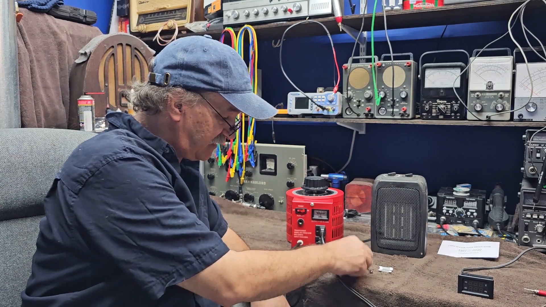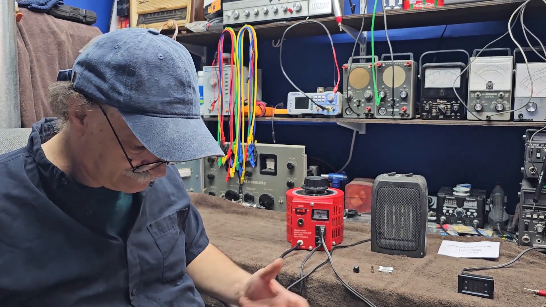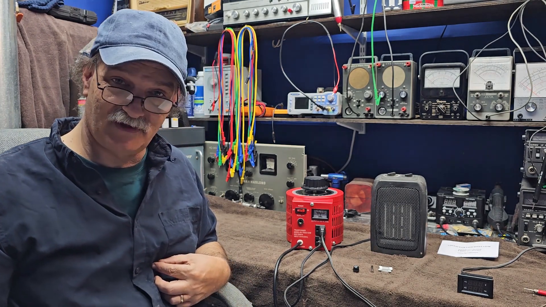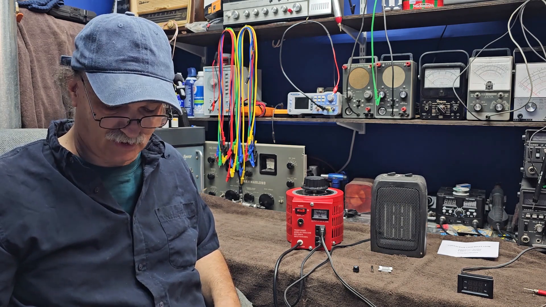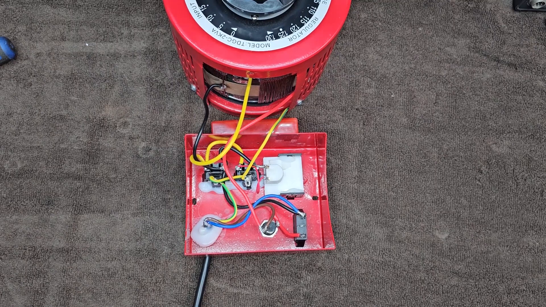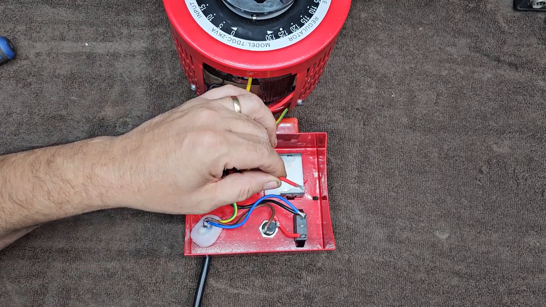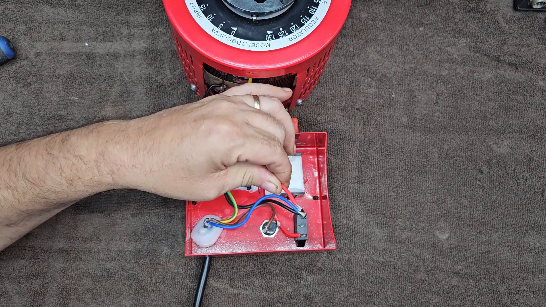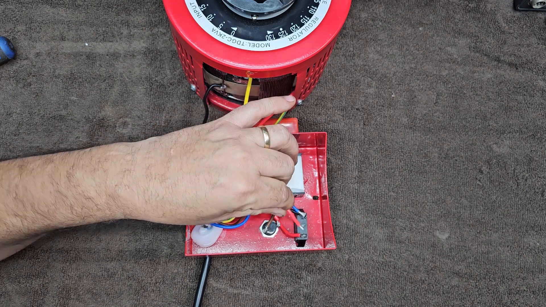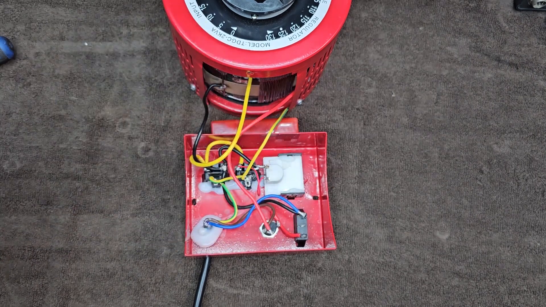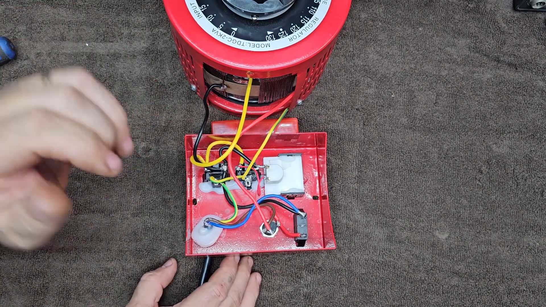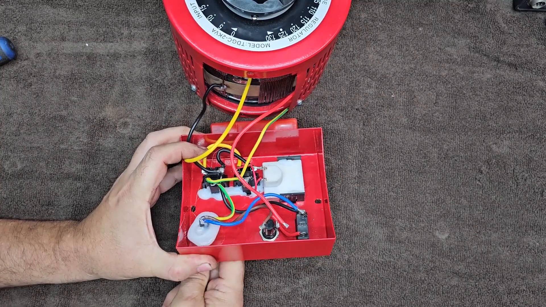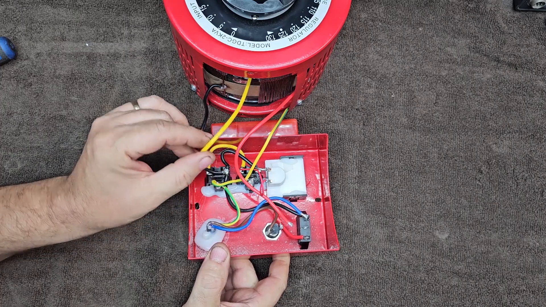So as I was saying I suspect that there's probably some very poor quality wiring inside so for me the next step is to take it apart, see what's going on. So that's what we're going to do next. Well the Amazon reviews certainly didn't disappoint. I just give a little bit of a tug on this red wire here, it was soldered on the switch and it came off without any struggle at all and there's no solder residue left on the connector on the switch at all so it's a very poor, very cold solder joint. I noticed that the supply cord they glued in is no longer glued down.